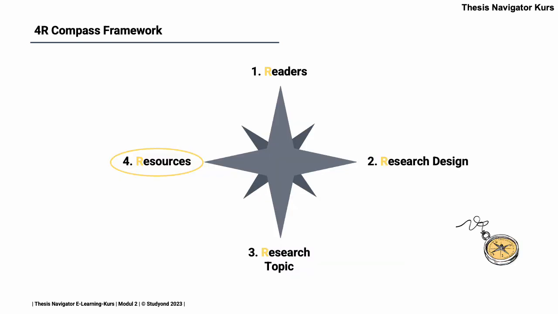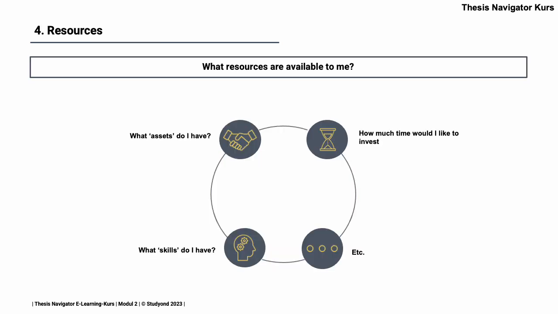Finally, let's address the fourth and last question. What resources are available to you? Besides clarifying who your target audience is, what research question you want to use, and what topic you want to delve into, it's crucial to check what resources are available to you. Specifically, ask yourself the following questions. What data is available to you? How much time can and do you want to spend on your thesis? And/or what personal experiences can you beneficially incorporate into your thesis?